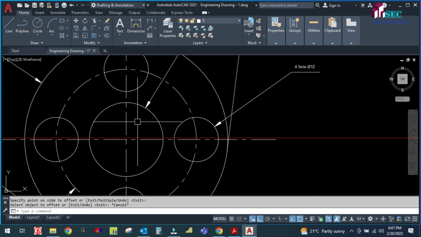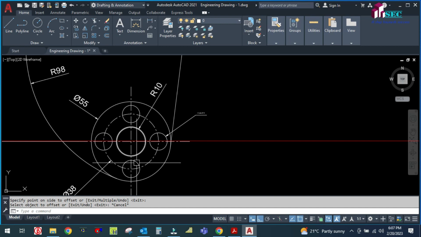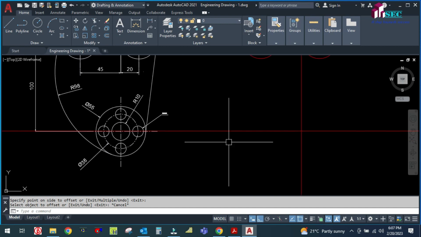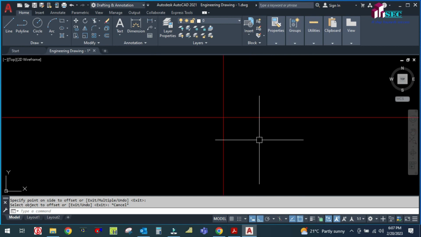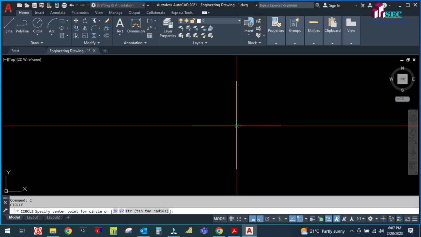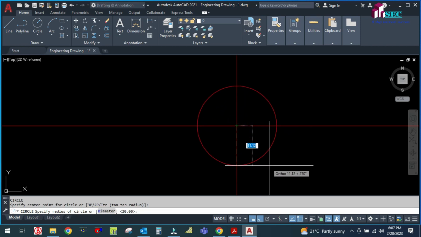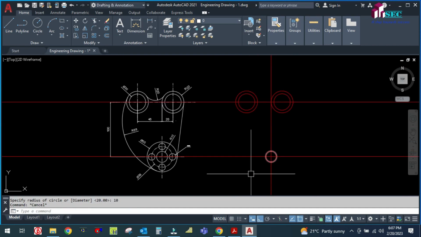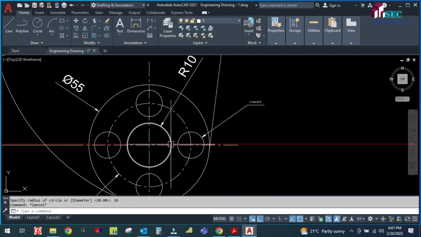Now I have to draw each circle one by one. You can see the radius of the inner circle is given as 10 mm. So I'm going to take the circle command, C enter, specify the center point, and the radius of the circle is 10 mm. Okay, so I already drew this inner radius.